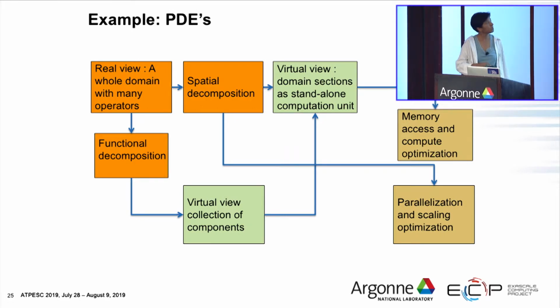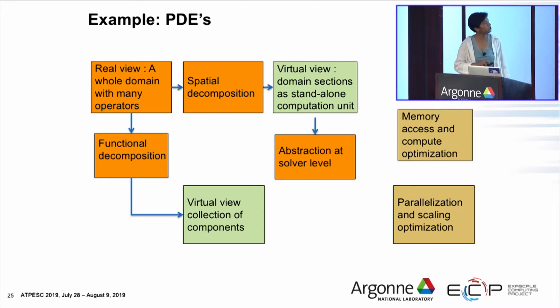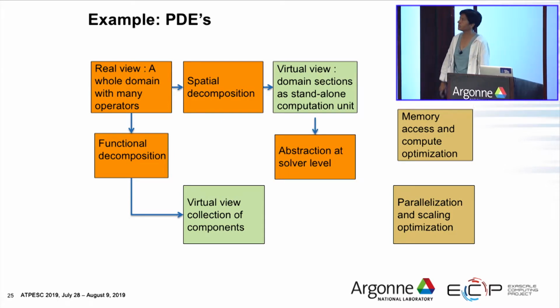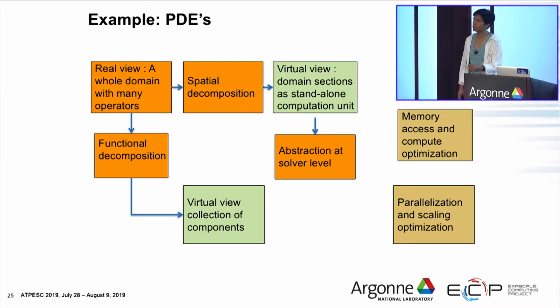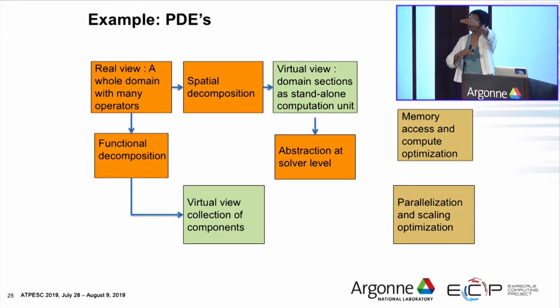spatial decomposition. Now the picture changes, and so now what we have is abstraction at solver level. Abstraction at solver level means that we have further decomposed the Flash kernel into tasks that exist within that kernel, but these are the tasks that are bookended by any data movement that needs to happen. And therefore, these tasks now can be offloaded to another device, be it accelerator or some other device, or it can be decided that this task operates on the CPU itself.